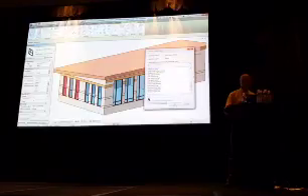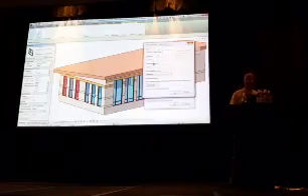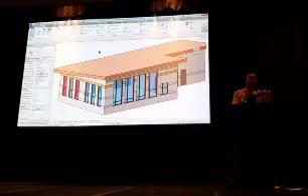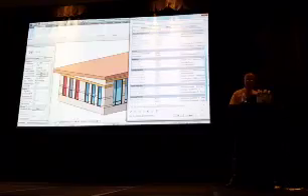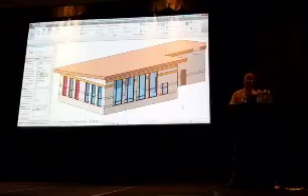Okay, so I don't have a parameter in here, so I'm just going to create one. I'm going to break my cardinal rule, and I'm not going to do a tooltip because we're wasting time in the demo. So now I can go into global parameters and window transom height. Now I have the window height front parameter here. I'm doing a Control-C to copy that. And I'm going to put a formula in here. Control-V, paste, divide by 3. So now the transom is 1/3 of the height there.